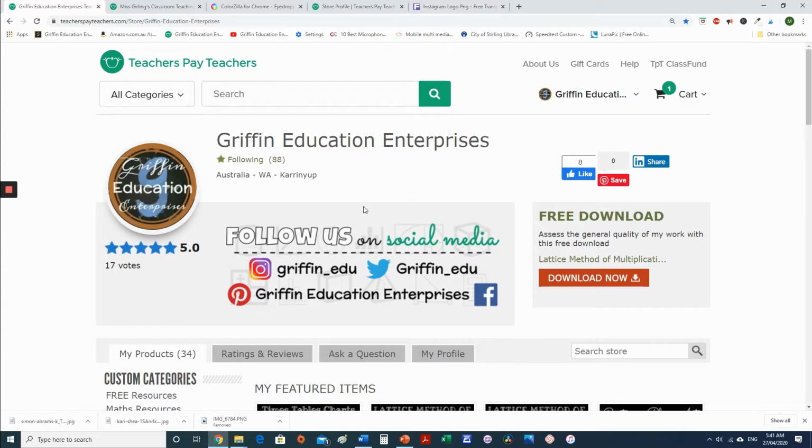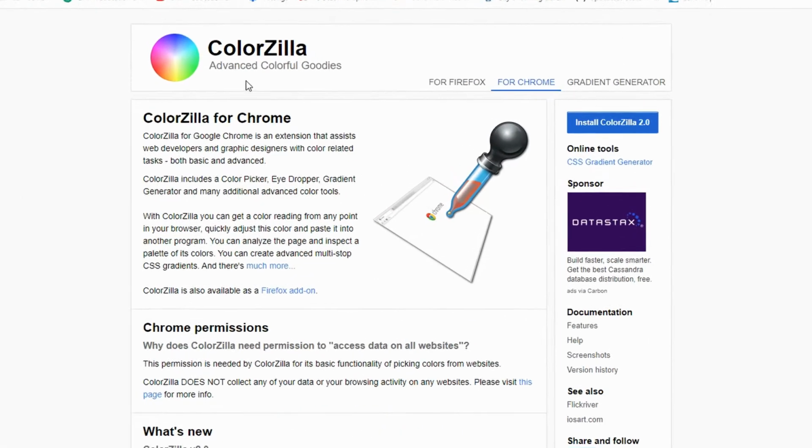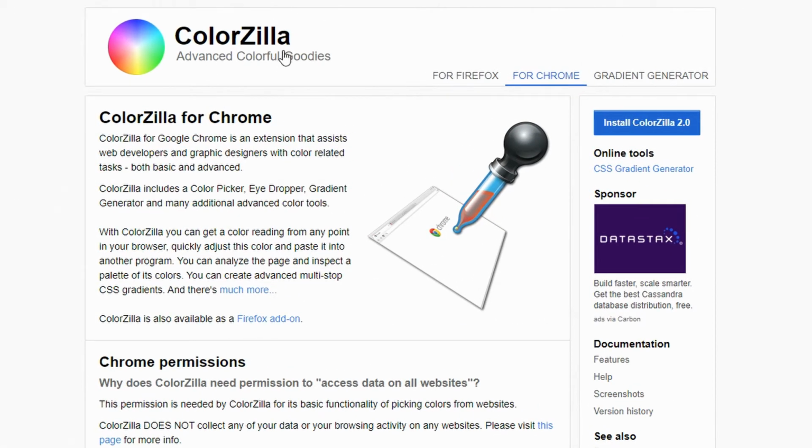Now, before we actually start creating it, I'm going to show you a Chrome extension that's absolutely invaluable. It's called ColorZilla, and it's basically an eyedropper feature within Chrome itself. This is going to be really useful for when you're trying to determine the colors.